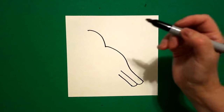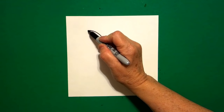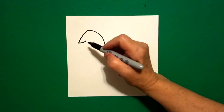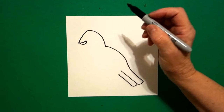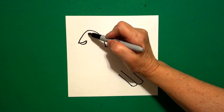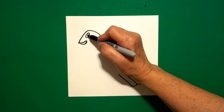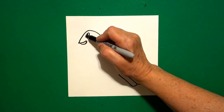Okay? I come back to my first dot and I'm going to draw a curve line down and a curve line up. Underneath, I'm going to put another little curve line. I come back to the inside and I draw a flat oval, and inside that oval I'm going to put one curve line and then another curve line.